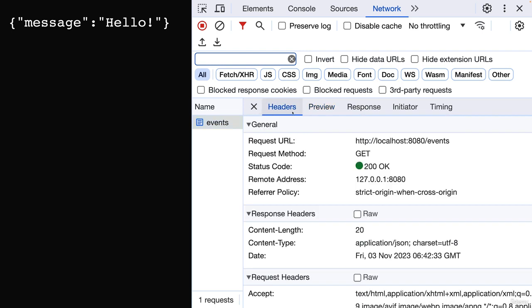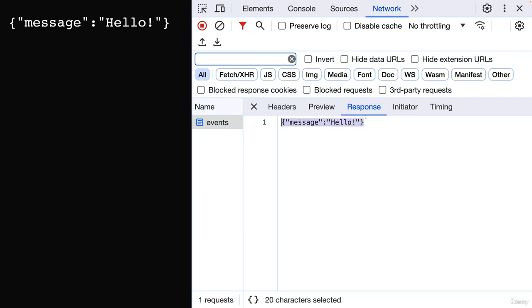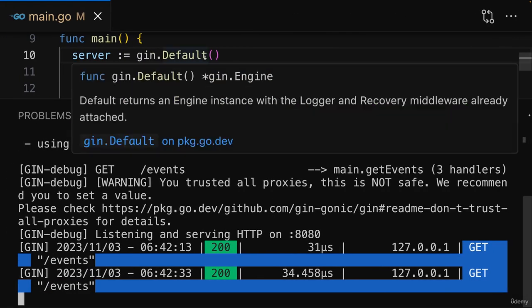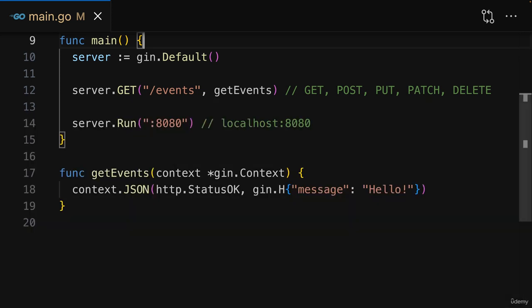If you click on it and you click on headers, you also see that we got JSON data back as a type of content for the response data. And if you take a look at the response, you can see that raw response here as well. So that is the first request we sent and the first request we handled with this Gin package. You also see the log messages here that in the end log all these incoming requests and the status code that was sent back and so on. Now with that, I'll quit that server by pressing Ctrl+C because now I want to continue adding more features to this REST API.